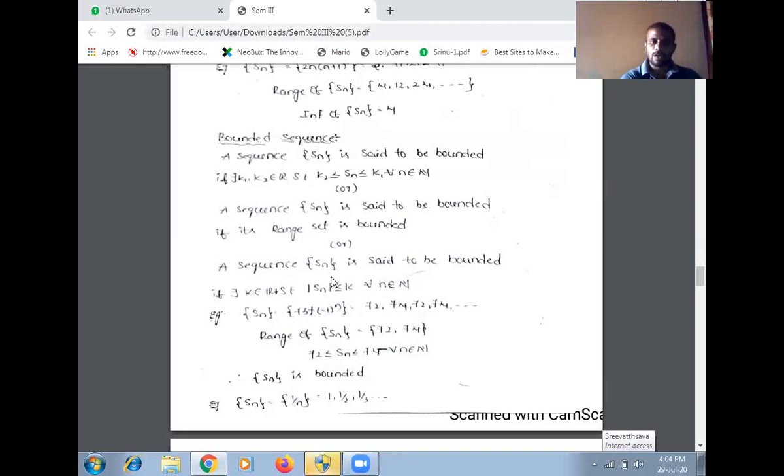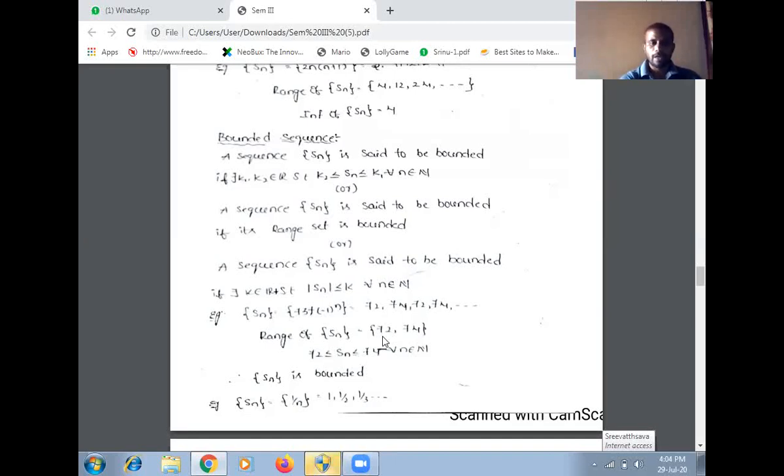So Sn అనేది ఒక పరిబద్ధ అనుక్రమం అయితే for all n belongs to N కు mod Sn less than or equal to k అగునట్లుగా k belongs to R వ్యవస్థితం. సో simple గా గుర్తుంచుకోవాలనుకుంటే, if any sequence has infimum and supremum, that sequence is called a bounded sequence. ఇన్ఫిమమ్, సుప్రీమమ్ అంటే greatest lower bound, least upper bound. గరిష్ట దిగువ హద్దు, కనిష్ట ఎగువ హద్దులను కలిగి ఉన్నటువంటి అనుక్రమాన్నే మనము పరిబద్ధ అనుక్రమం అని, bounded sequence అని అంటాము.